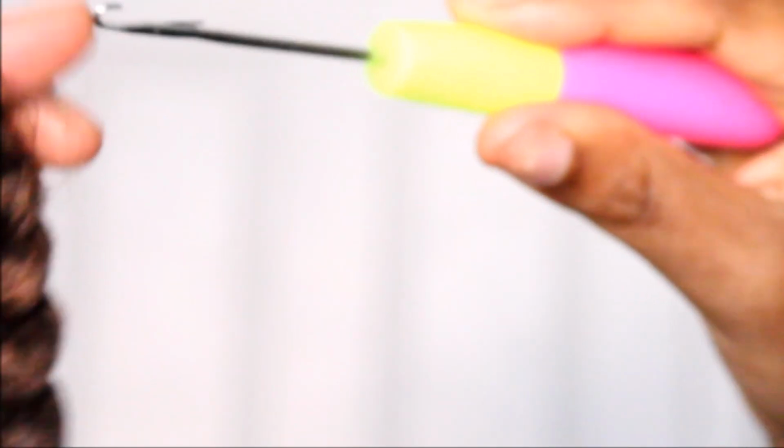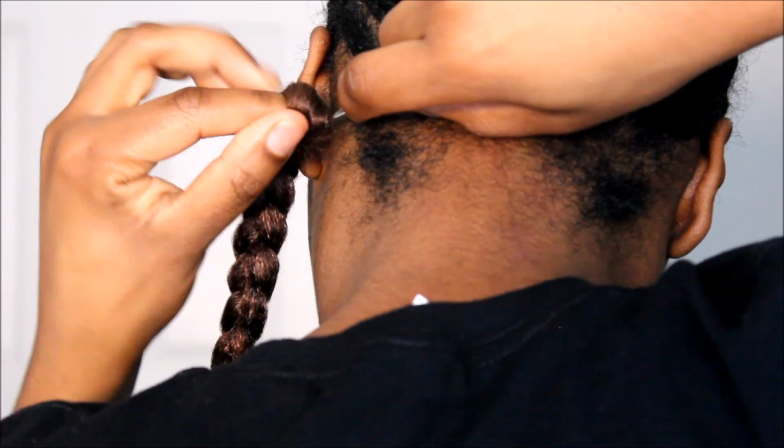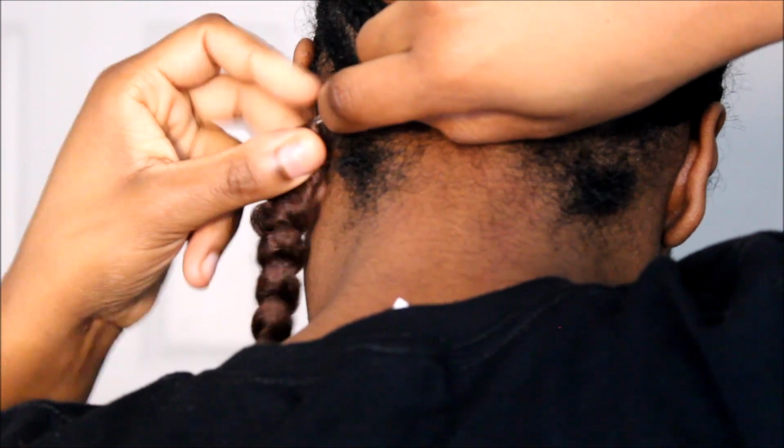Unlike myself, my cornrows were really old and raggedy, so it was a little bit difficult for me to do it. But basically, I'm going to take the crochet needle, open the latch, put the hair onto it, close the latch, and pull it through my braid. You'll see me doing it right now.